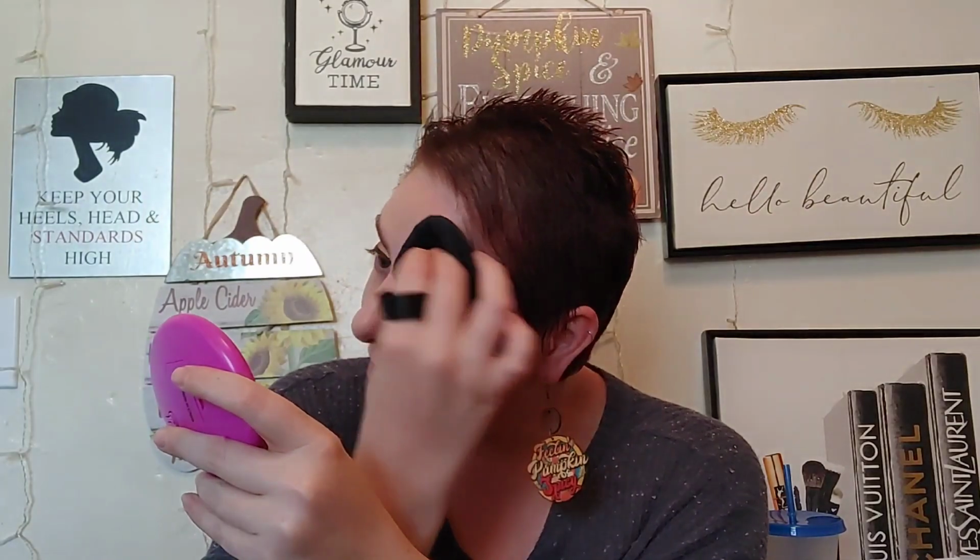if you watch TikToks or Reels or whatever, have you seen where people use this giant puff and they do like 15 pumps of foundation? Ugh, it grosses me out just watching it because I can feel how heavy it would be on my face, and it's horrible. Okay, so I would say that's like medium full coverage, probably a high medium. It looks dewy on the skin. I'm glad we were able to get somewhat of a good color match.